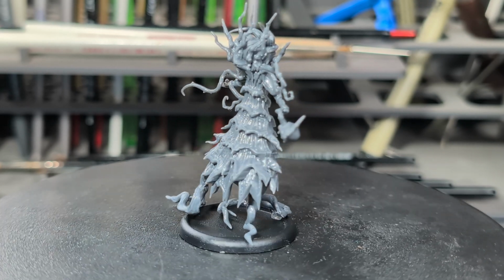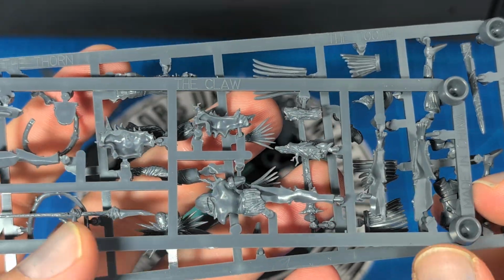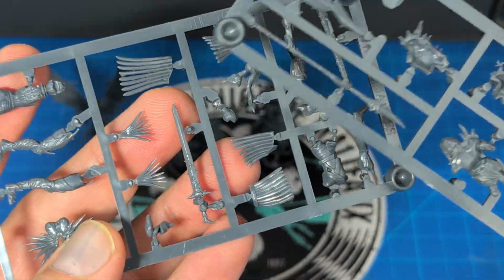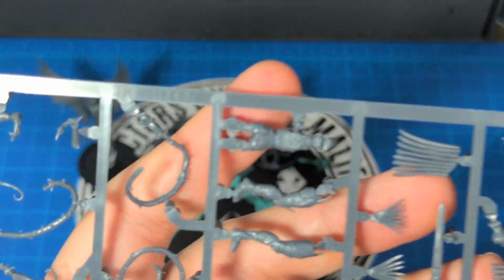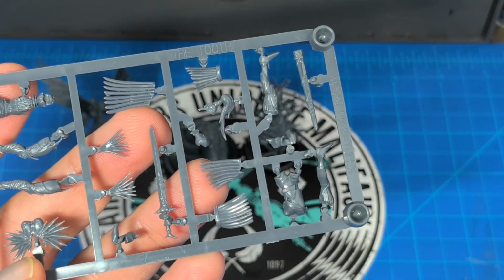Alright, let's move on to the minions. Alright, our Autumn Knights are already named for us because they used to be unique cards back in 2nd edition. Now they're just Minion 3. So we will do them in the order of the instructions, which would be the tooth here, the claw, and then the thorn. Let's go ahead and look at our instructions and then get started on the tooth.